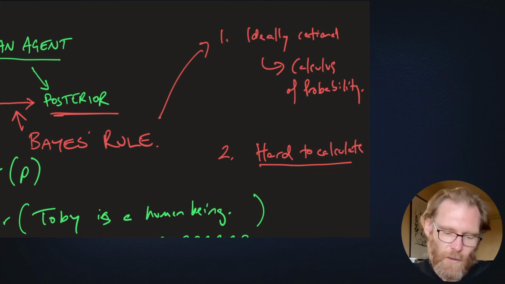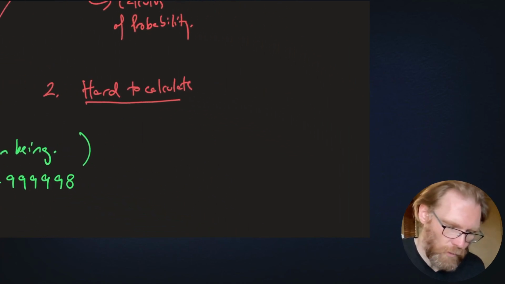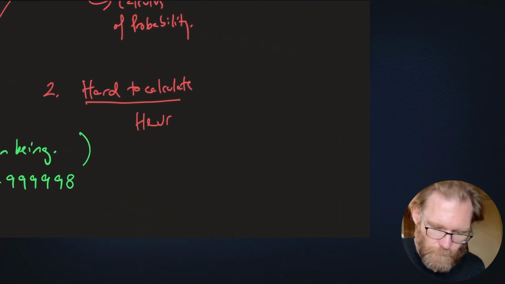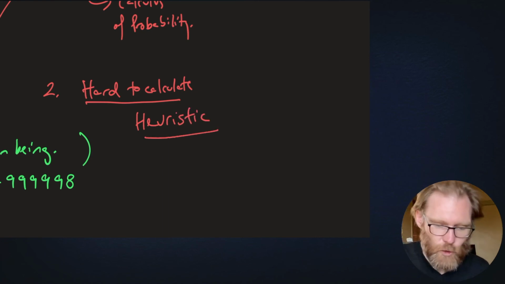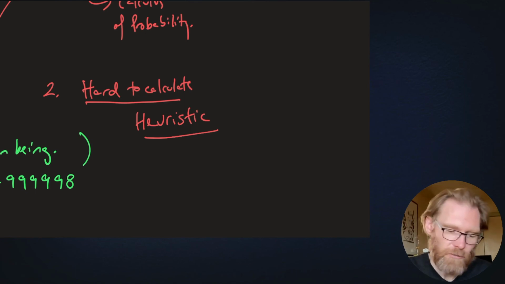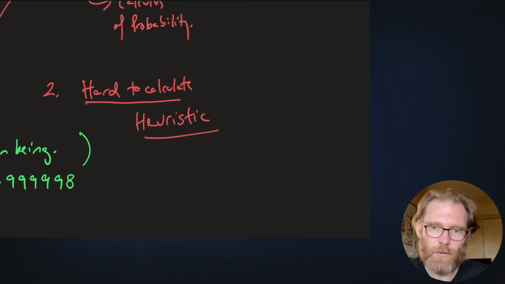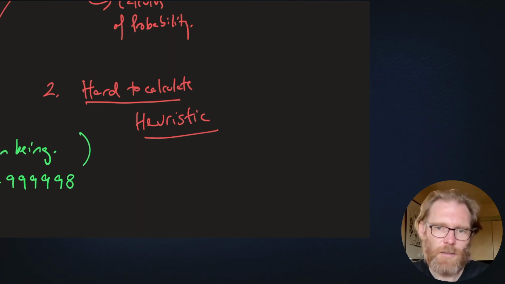impossible for us in a normal time span to calculate this. And so you'll sometimes see the phrase heuristic used to refer to the way people actually work things out. And heuristics are contrasted with following Bayes' rule. They are shortcuts that will often give you very good answers, perfectly respectable answers, but not strictly ideally rational ones, right, that follow truly to the full probability calculus. But as I say, the full probability calculus can be just impossible for normal finite creatures like us to calculate. They can be even impossible for us to calculate using very powerful computers with a lot of time and energy.